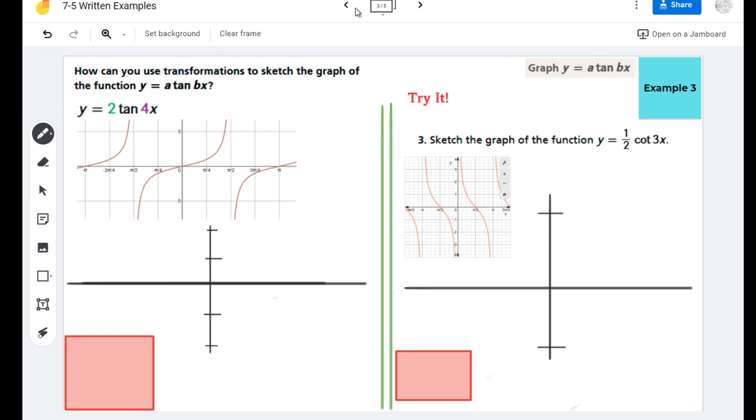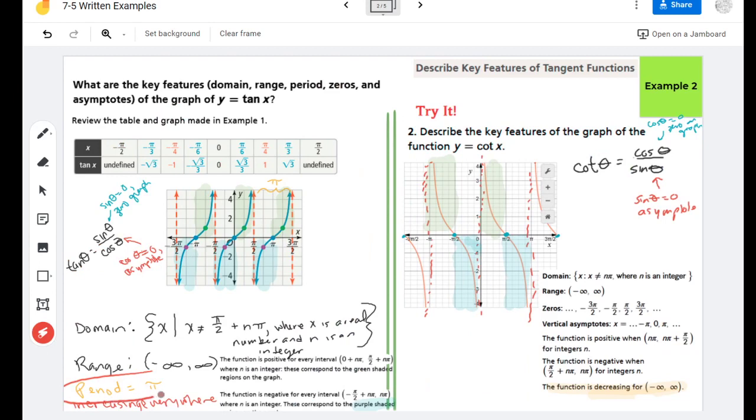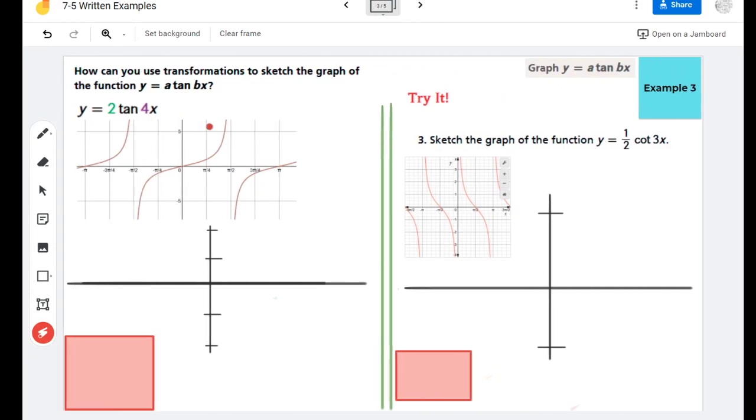Now remember from our last video that the period of the tangent function is pi. Alright, see here how it goes 4 boxes, and 4 boxes is from 0 to pi. So when we are dealing with this, the hardest part for students is this number in front of the x. You just take pi and divide it by that number. Okay. So let's start with this 2 times the tangent of 4x.